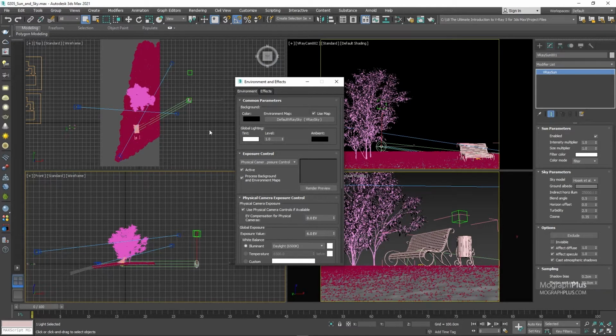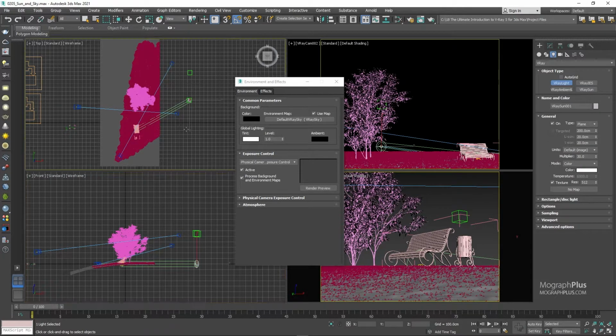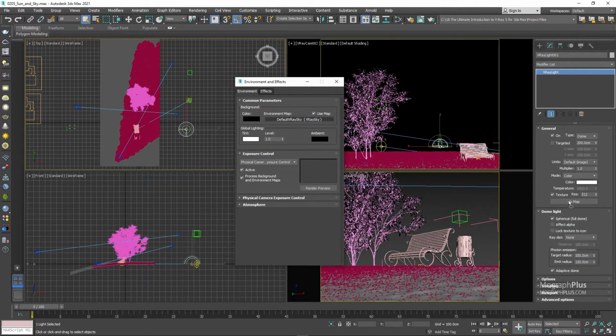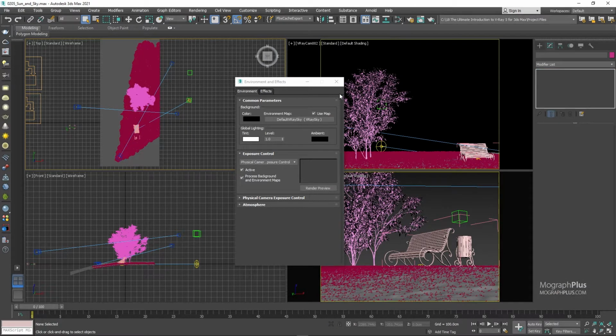Sidebar. If you want to use V-Ray Sky within a dome light to take advantage of the adaptive dome feature for interior shots, you can simply create a V-Ray dome light and instance that V-Ray Sky texture to the dome light texture, and that's it. Now, as long as you have that dome light in your scene, the environment map here will be ignored and V-Ray will prioritize the dome light. The result will be the same, but as we'll learn about the adaptive dome feature in V-Ray dome light, you will get faster renders for your interior shots. We talk about this later on when discussing interior lighting. For now, let's delete the dome light.